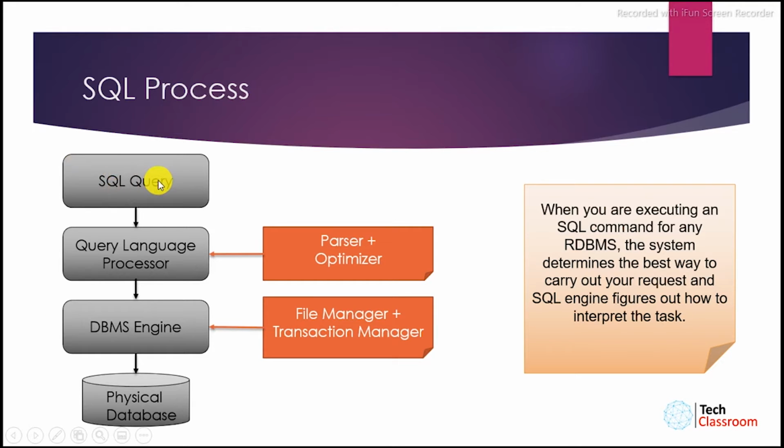This is the whole SQL process lifecycle. We write a SQL query, then there is a query language processor which acts as a parser or optimizer, how a system reads what we want to do, or what we require while writing that query. Then there's the DBMS engine, where all the actions on the data we are fetching will take place. Physical database is the database where the actual raw data is kept.